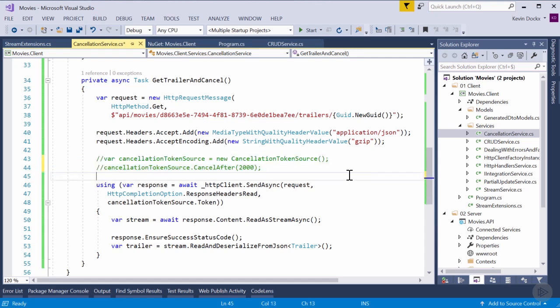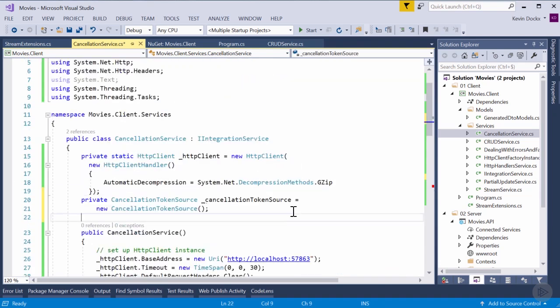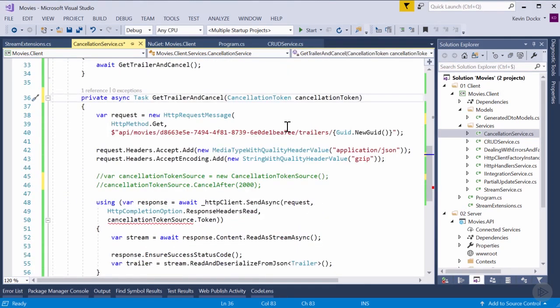So let's comment this out. And let's add a new private field to our cancellation service. We name the field cancellation token source and we initialize it. In our getTrailer and cancel method, we then accept a cancellation token. It's this cancellation token that we pass through to our sendAsync method.